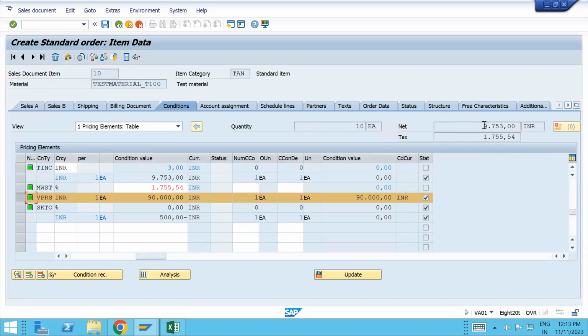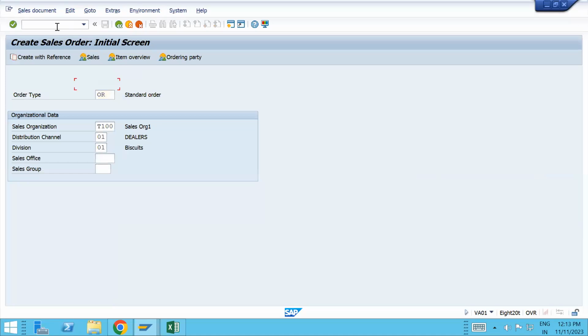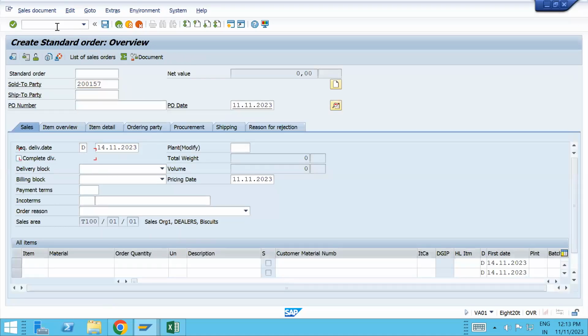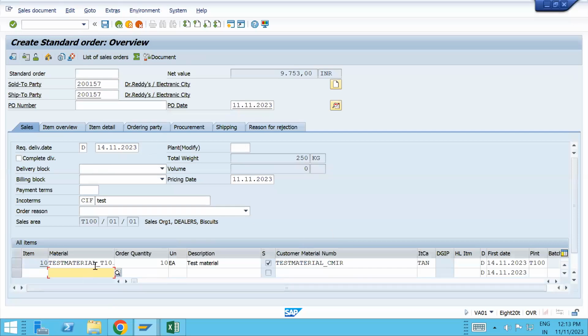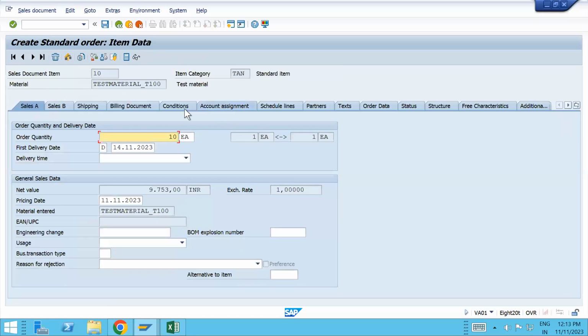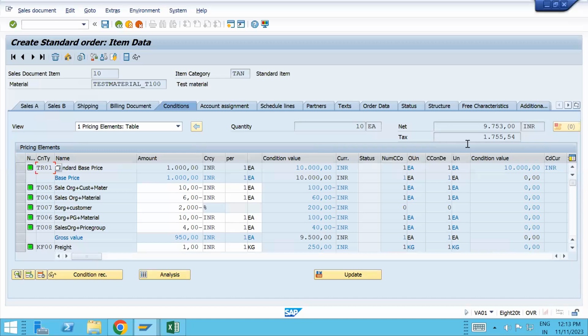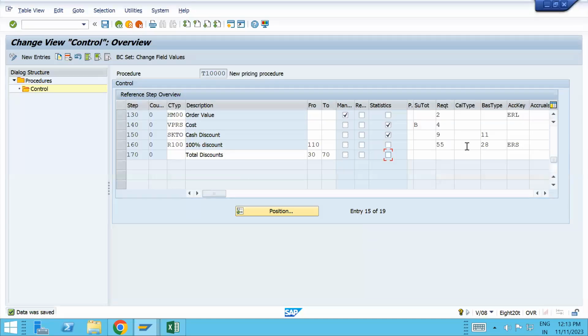So currently it was fetching 9753 as a net value. Let's see after unchecking that one what it will be. But same values, I think. Yes, saved this.